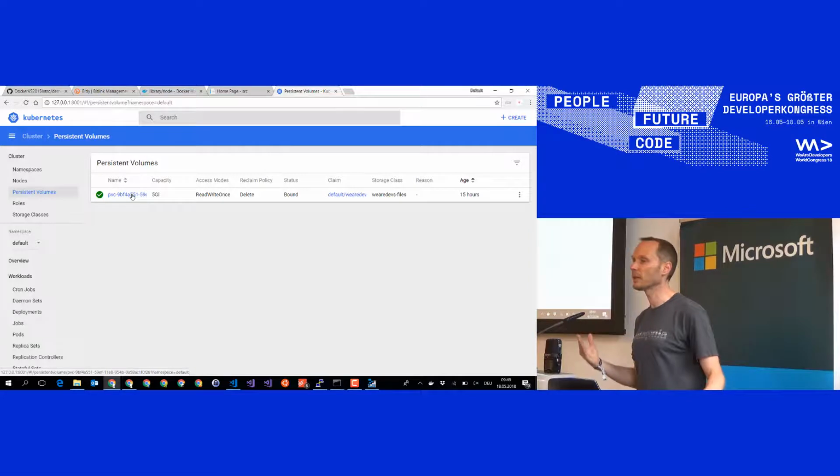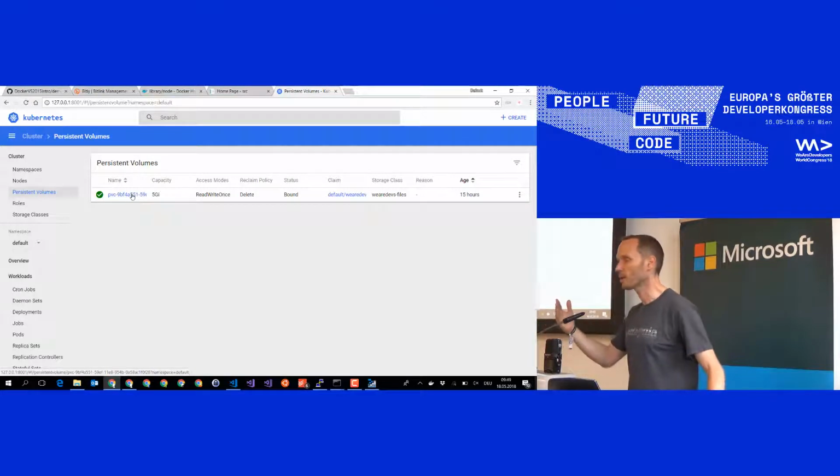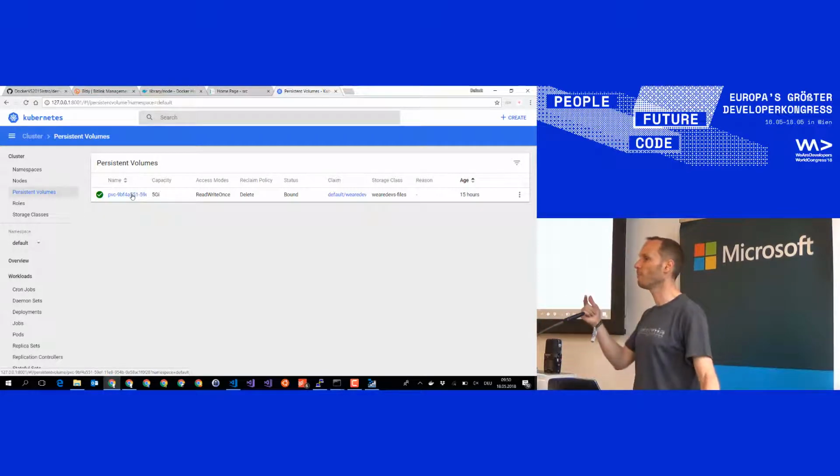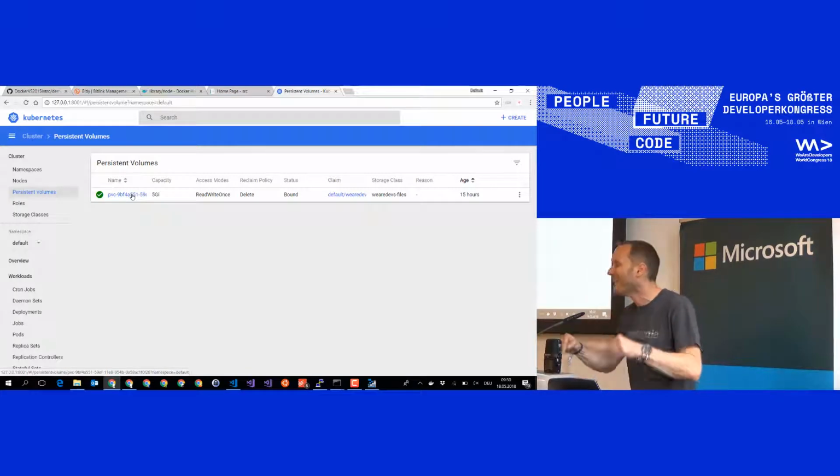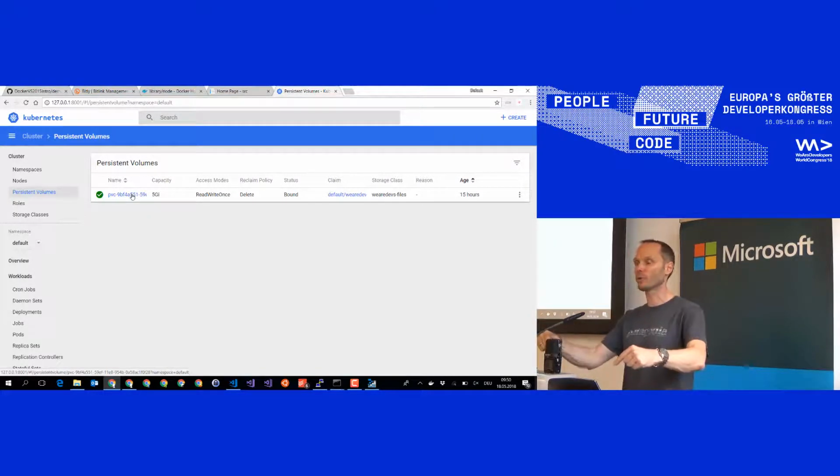Because sometimes you would like to run a container in Kubernetes that is stateful. Think of SQL Server, think of Postgres, think of MongoDB, think of maybe your MVC application that stores some images locally. Of course, you do not want to store your data inside of your container. You want to use volumes for that.